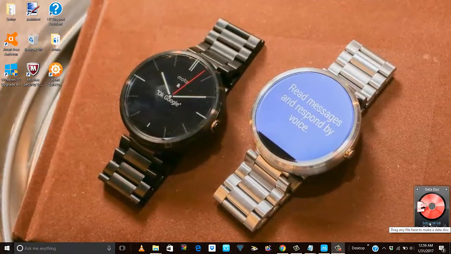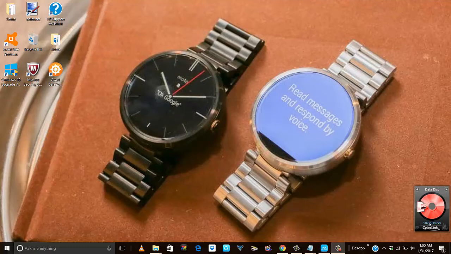Alright, and let's first understand, how does this smartwatch talk to the other devices, whether it's Android or iPhone? Well, it pairs via Bluetooth to these devices, and you also need an app called Android Wear on the devices, whether it's an Android phone or an iPhone. Now, I was looking for this Android Wear on the App Store since I'm using an i6. However, it was not available. It's easily available on Play Store.